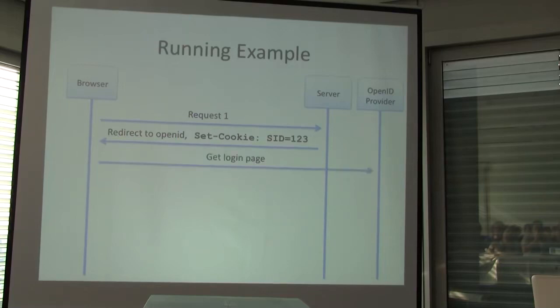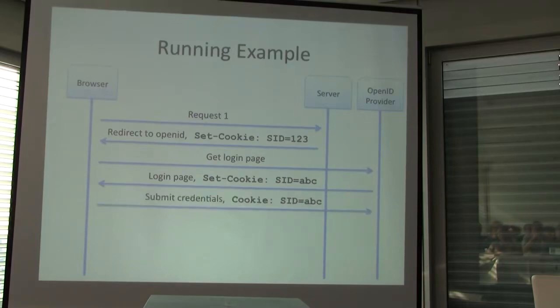You go there, you get a login page, okay, login page is fetched, and a cookie is set for the OpenID provider because it also needs session management. It's a different cookie, different service, so fairly normal. You authenticate as a user with credentials or whatever. In this case, it's opened up to the provider to take care of this. You submit your cookie because it's within your session, and you get back some kind of authentication assertion or token or whatever, depending on the service.